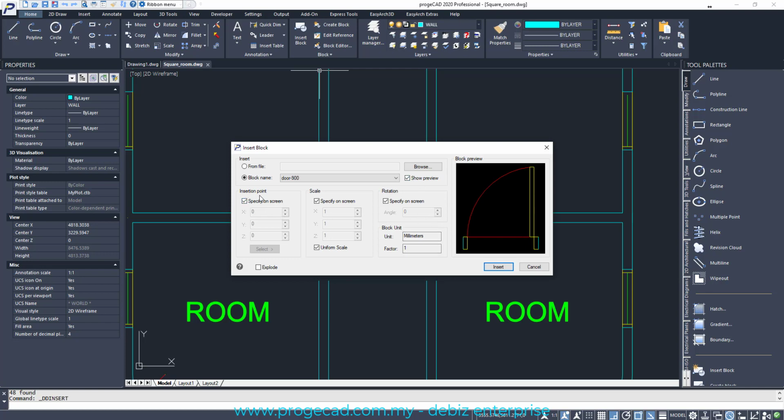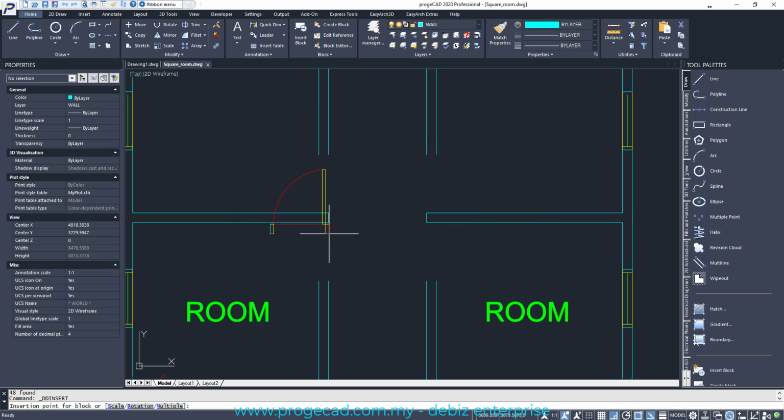Then for the insertion point, you specify on screen. Scale, you also specify on screen. You can enlarge the scale or reduce the scale. Rotation, specify on screen as well. And then we click Insert. The specified scale factor is 1, enter.